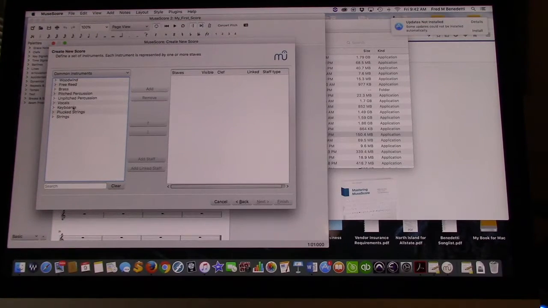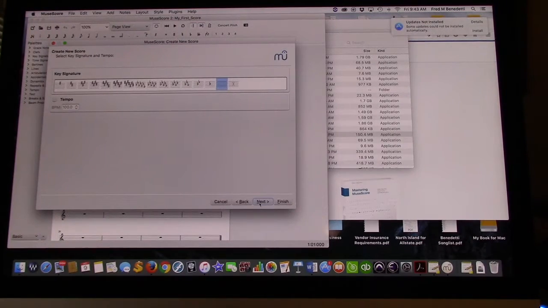And I'm going to go with, let's try vocals on this one, because it's interesting. You hit vocals, and it shows you all the different combinations that you can get. Let's see here, voice. Oh yeah, this one's not going to work as well as Sibelius, so I am not going to do that. I'm going to go to keyboards and hit piano, and I'm going to add. So we add it. It'll give me a grand staff. We go next. It will then tell you what key you want. I'm going to keep it in C here, everybody. C major is the default.